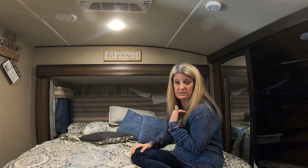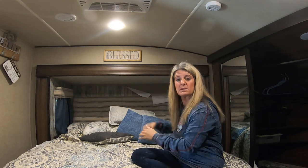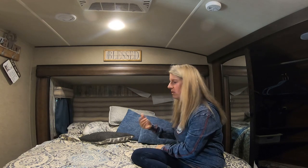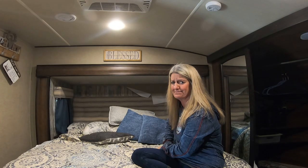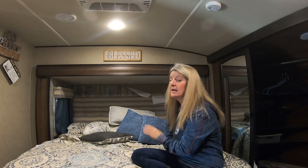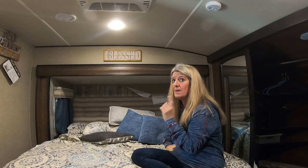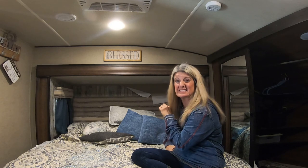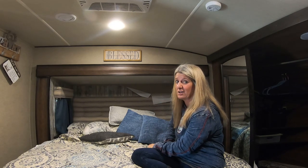I don't know why Grand Design, and it may be other companies too, I don't know. This is just because we have a Grand Design. We have blackout shades all in the den area. But the bedroom where you sleep, where you would like it to be blackout, it's got these cheap waffle blinds. I don't know what they are, but like, why? But that's why I added the curtains up here, and I recovered the valances because I didn't like how they looked up here. But now, this is all about to be gone.